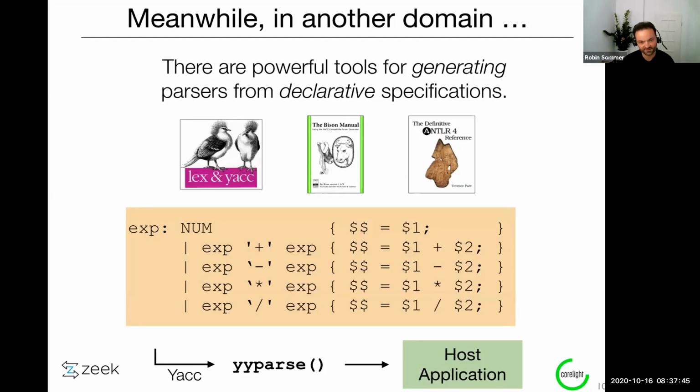The left-hand side here is yacc's language for describing, in this example, an expression, and it's pretty clear what's being parsed there. Then on the right-hand side, between the braces, in yacc's example, that is C code implementing the logic. So whenever an addition is being parsed, you're going to execute that addition, right? And the C code expresses that. This is very, very concise and lends itself very well to being passed to yacc itself as a compiler generator that in the end will generate C code for you that you can just call and have, in this case, an expression parsed.